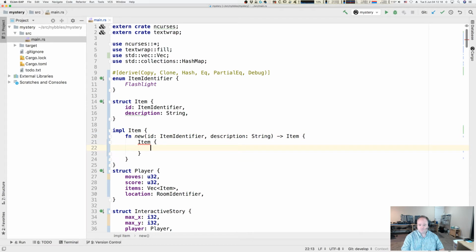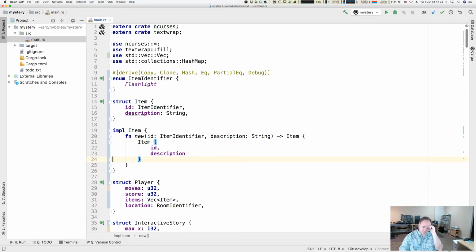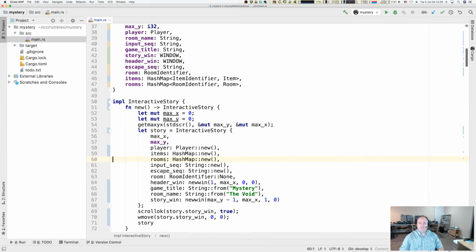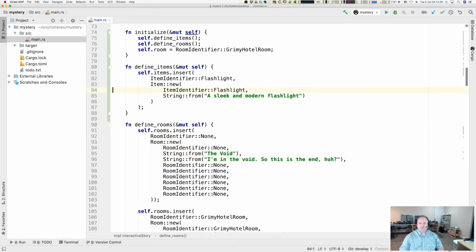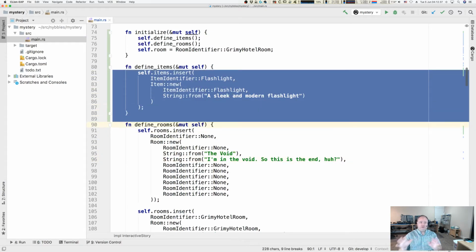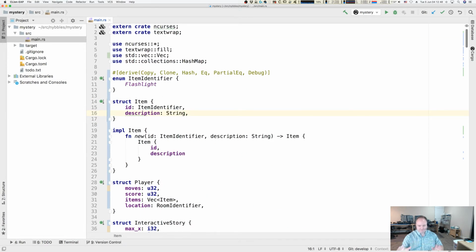And so ID and description and voila. Okay, so there's our constructor for our item. And so we have one item that's in the catalog of available items for the game, right? This is not what the player has. This is just what the game is going to define overall.